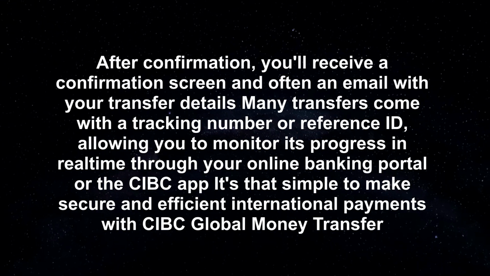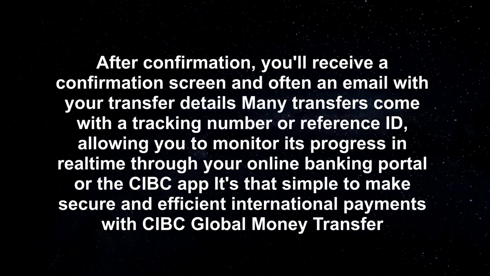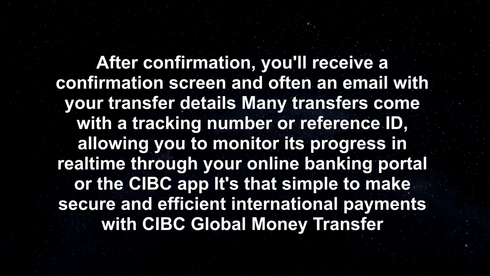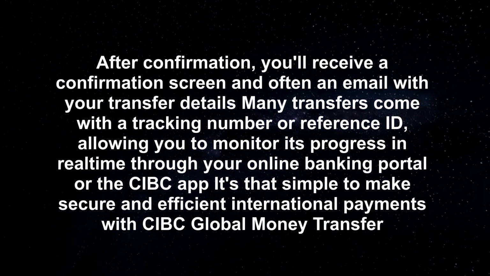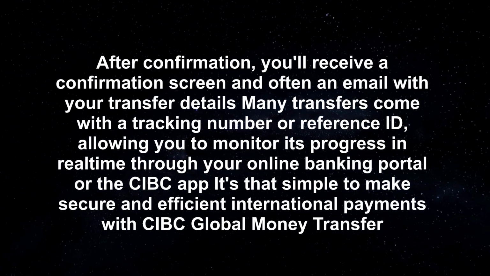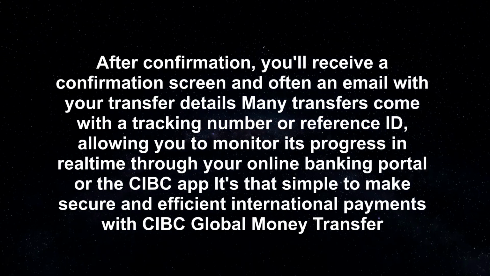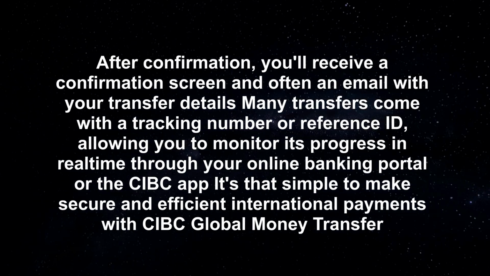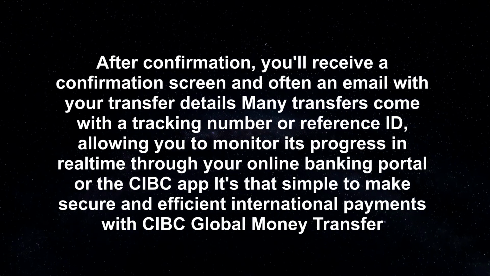After confirmation, you'll receive a confirmation screen and often an email with your transfer details. Many transfers come with a tracking number or reference ID, allowing you to monitor its progress in real time through your online banking portal or the CIBC app. It's that simple to make secure and efficient international payments with CIBC Global Money Transfer.